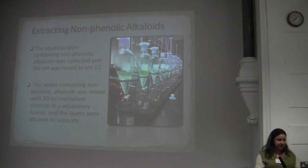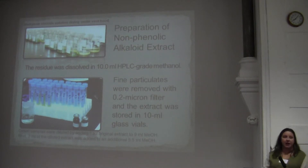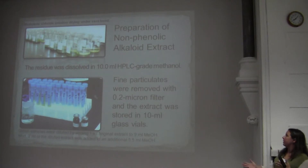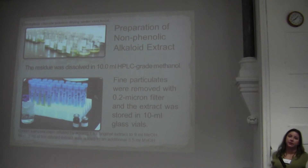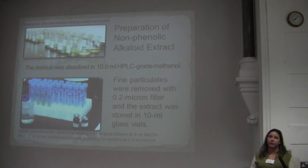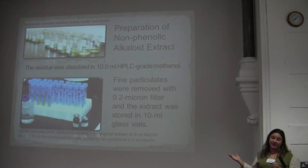Once this was drained off, I allowed it to dry under a fume hood overnight, then produced my original extract by adding 10 milliliters of HPLC-grade methanol for all 39 extracts. After preliminary data came in, I found that the crown tissue had to be diluted two more times to hit the linear interval of my standard curve of mescaline, and I had to add mescaline to all the subterranean stem and root samples in order to reach the linear interval of the standard curve.